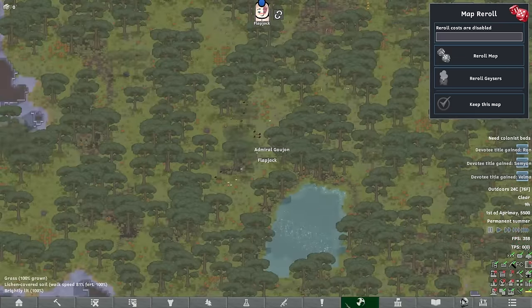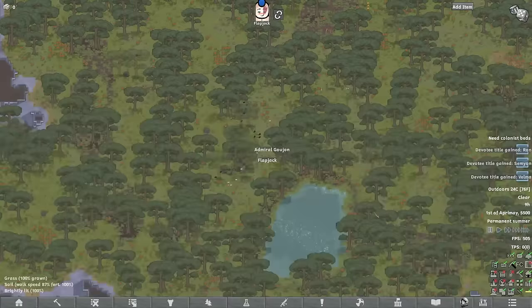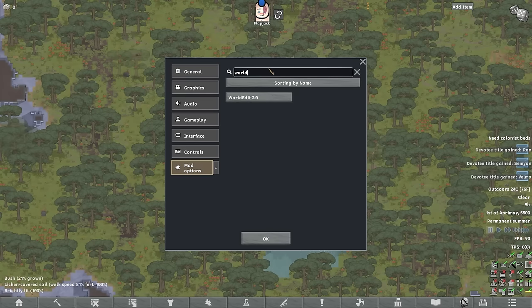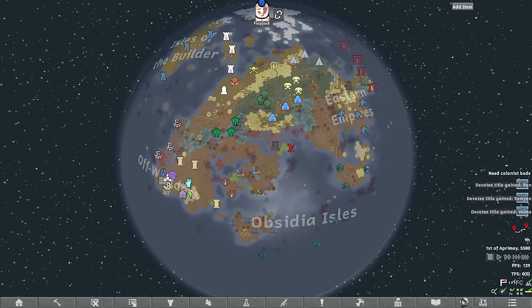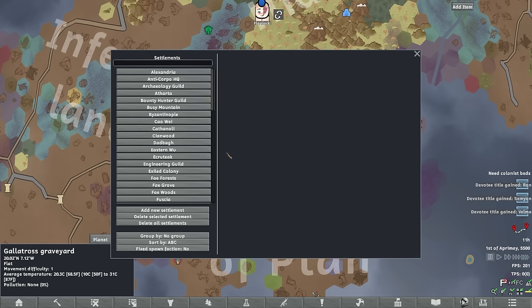Now, let's say you want to change the world itself. This thing is a little more complicated. It's something you'll just have to get a lot of practice with. You can open up a mod called World Edit, similar to your Minecraft World Edit. Enable it by clicking the enable button. And what that will do is when you press these hotkeys on the overworld, it will let you do whatever that says. So say, for example, settlements editor is F6. So we go to the world, and if we click somewhere and hit F6, it'll open up your settlement editor.